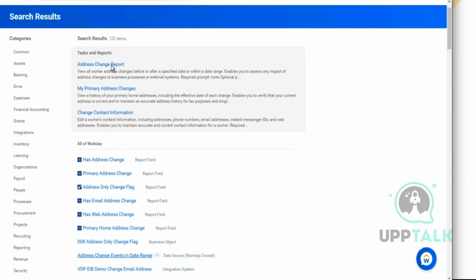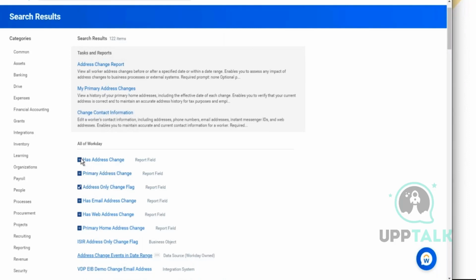Suppose I wanted to look at address change report. I simply typed the keywords address change in the search bar and pressed enter. So I can see that address change report is appearing here. But also down below, under All of Workday, you can see there are various things coming up, like fields. Any field which has the keyword address change in it will also show up over here.